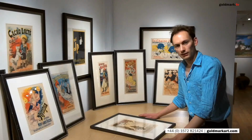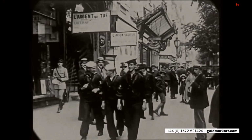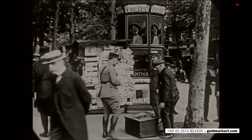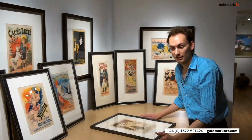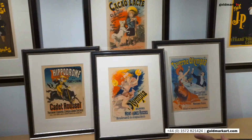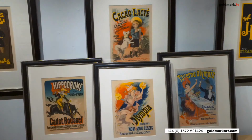At first, these were designed huge in scale, and all of a sudden, landlords, local management, public and private spaces suddenly realized the value of their real estate, of vertical space. Virtually every street, public and private, scaffolding, even monuments, and the fantastic circular Colonne Morris, those advertising rotundas so typical of Paris, were plastered with works just like these. Chéret's role as a publicist, as a promoter of poster art, not just a maker of it, really came to a fore with the Maître de l'affiche.